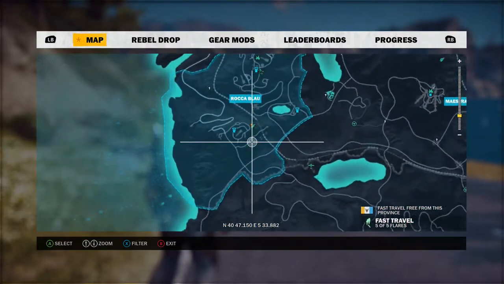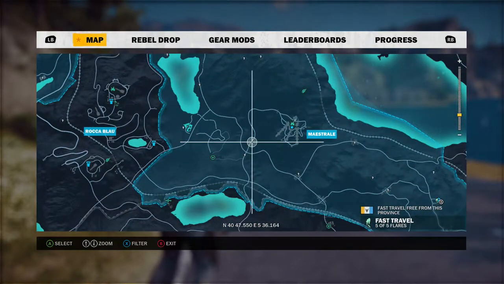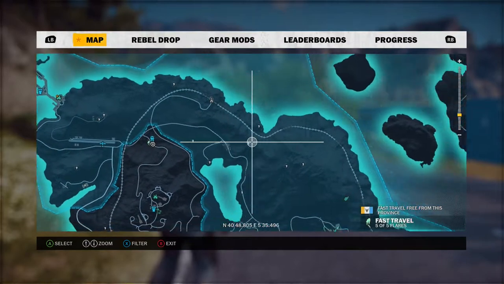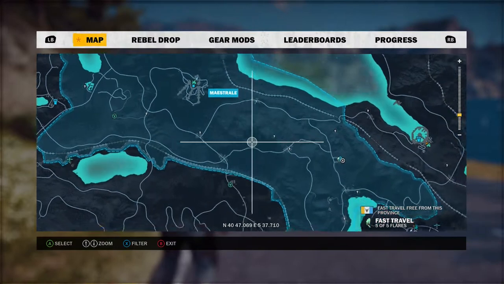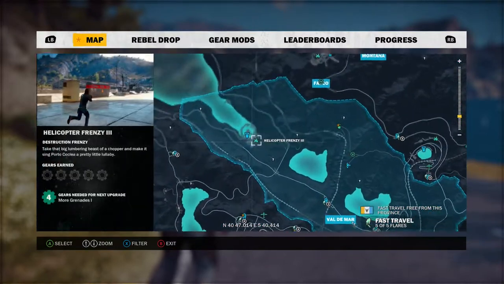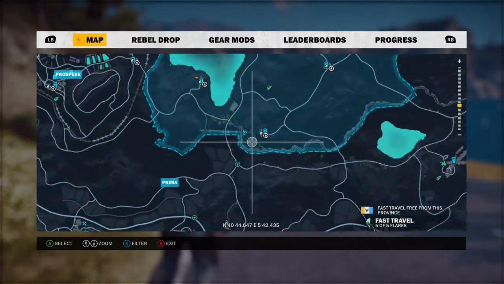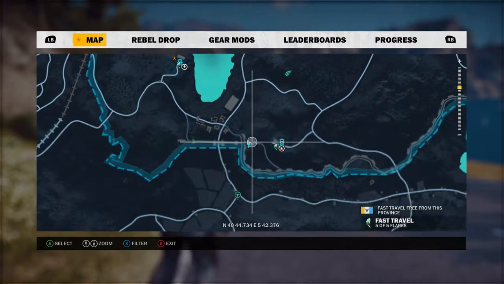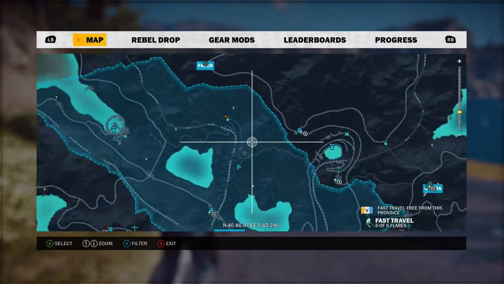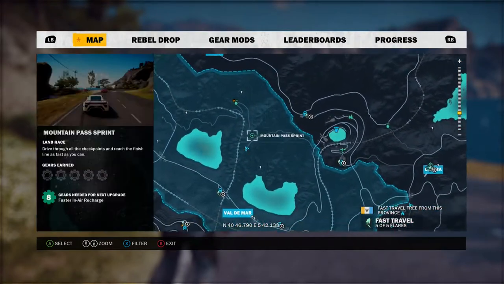The next one is pretty sure it's one of Mr. Tail. Okay, not Mr. Tail actually. Next one will do Valdemar. One will be right here. Right there. Next one will be right here. This little road right on the outside to this road right here.